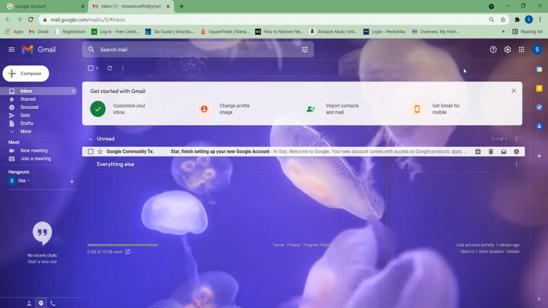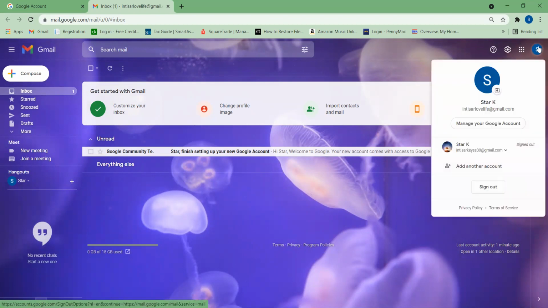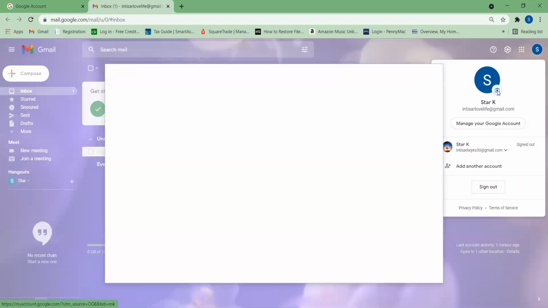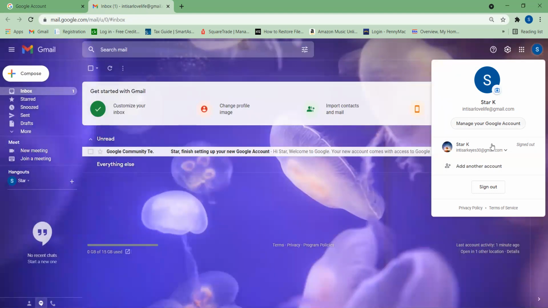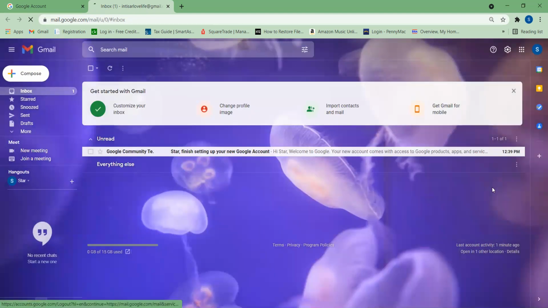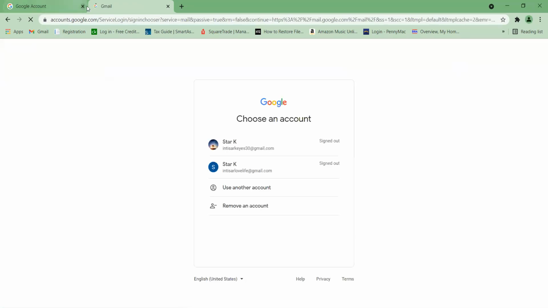So now signing out using Gmail. So here's our profile. We selected the S, and we can change our profile image by clicking on the camera, which then takes us to upload a photo from our photos or from any destination we might have saved it to. And so let's sign out, right? Let's sign out here. And this is what we should receive. Okay, so we see two accounts. This is the actual active account that I have. This is the account that I just created as a walkthrough.